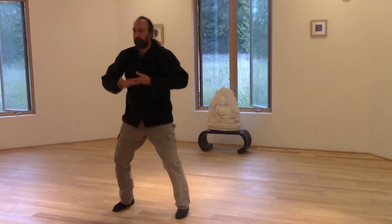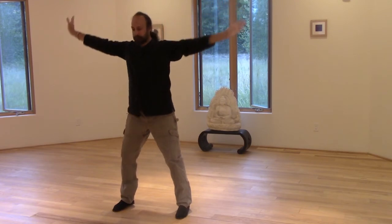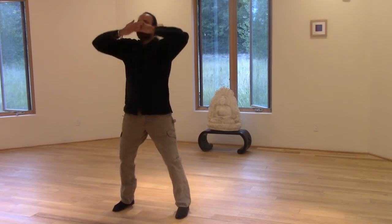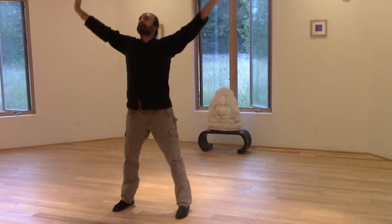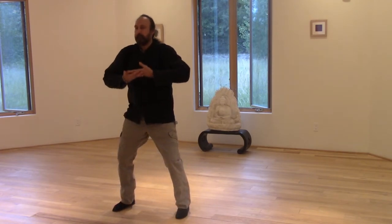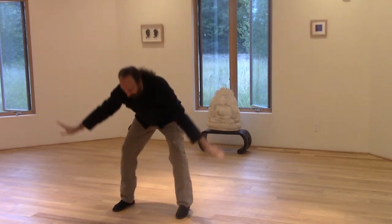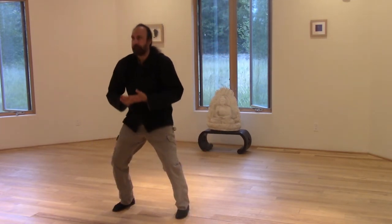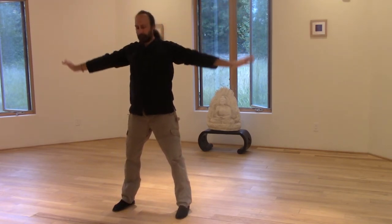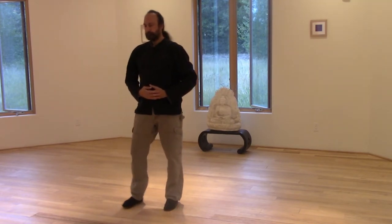Same thing, we're threading the whole body, breathing in, filling up the body, breathing out. So it changes the practice from just being a movement. If we breathe in and we really add that extra layer of feeling that we're threading the body. And just relax.